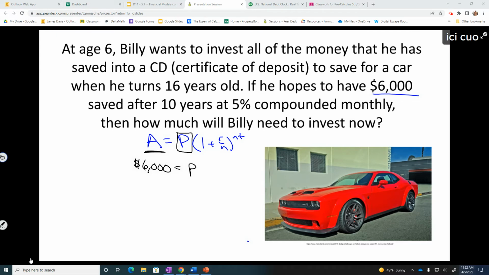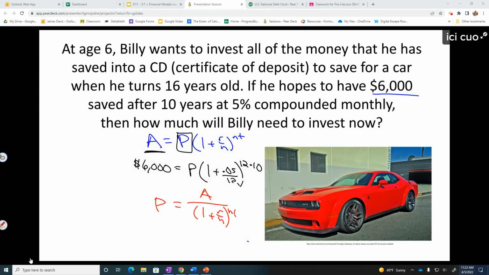One way to do it would be to just take this equation and divide it. So if we just plug everything in, well, the rate is 5%, so 0.05. It's monthly, so n is 12, and then 12 times 10 years. So one way would just be to plug it into this formula and then divide it over to solve for P, and you can definitely do that. P would just be this divided by this. Generally, when you solve for P, it's really just A divided by all this stuff, right? You would just use algebra to divide.